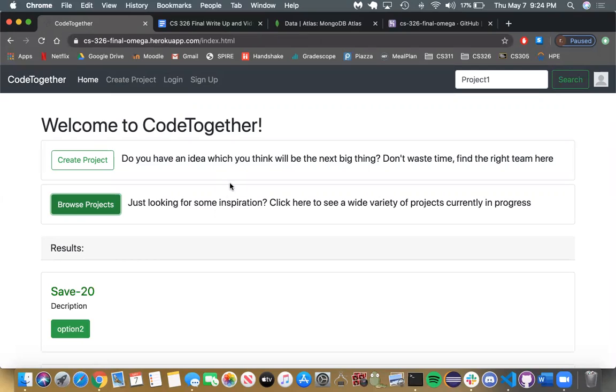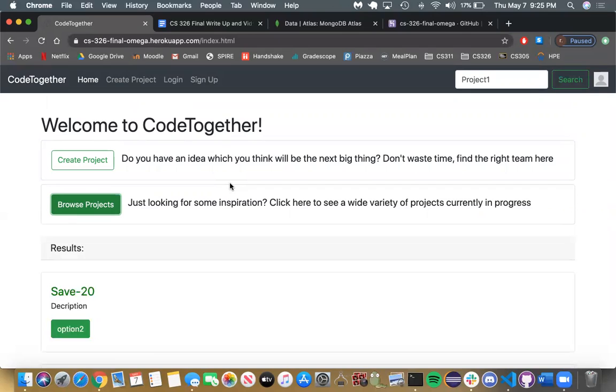We also have a list of targeted users which we think should be applicable to our website. The first would be all computer science students looking for new projects and just web dev or some other skills to add to their resume. We can also have investors and mentors who can help students get going with their projects and help with any other soft skills which they need. We can also have other students who are looking to gain some computer science skills along with what they're studying right now.